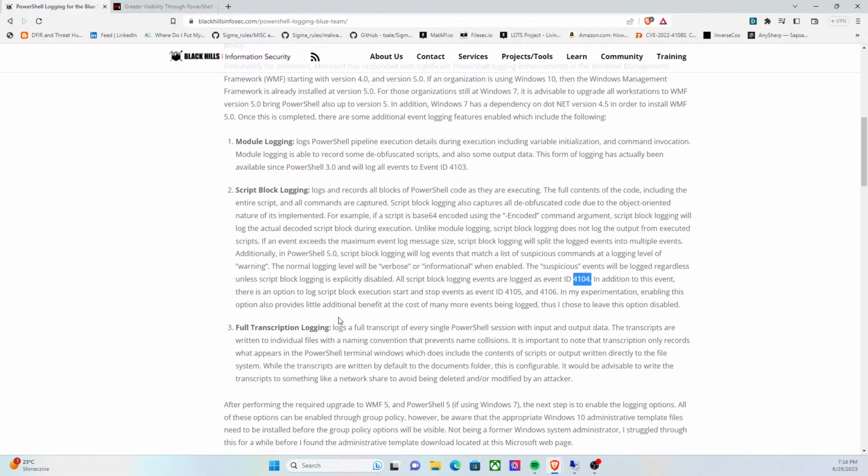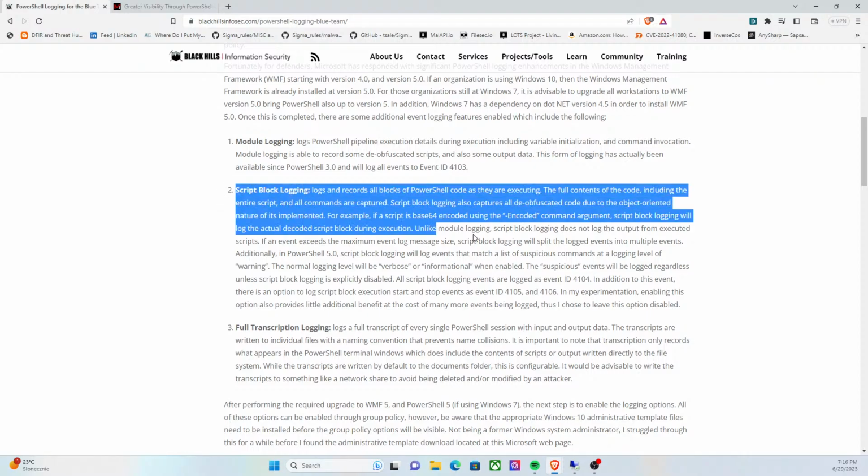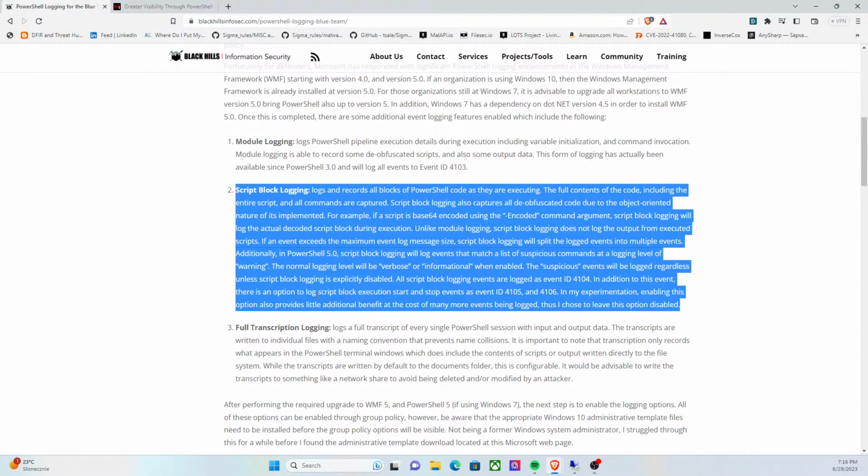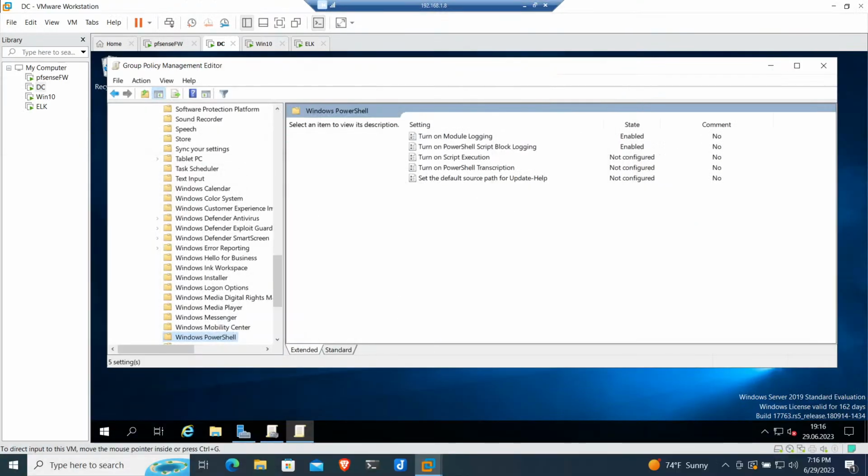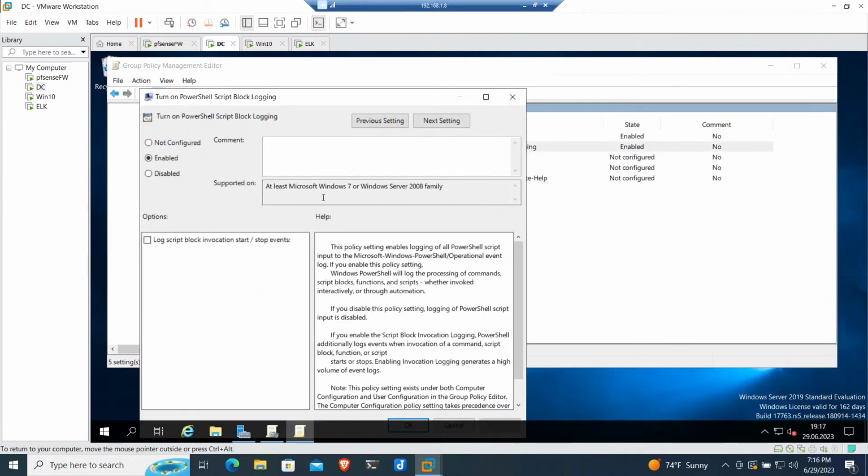Most of the time it would be script block logging, which I have enabled, and I have disabled start and stop events, which I found to be too verbose and basically generating too much noise.